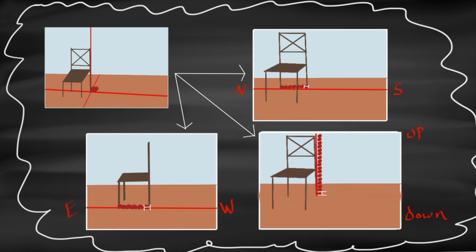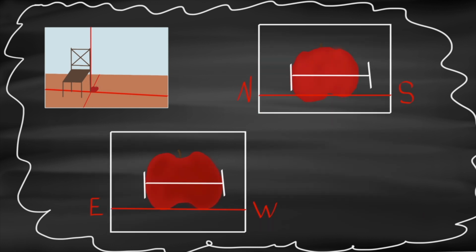To maximize that rule, we could standardize the measure by dividing the ruler into equal units. This way, we don't have to say that the north to south side of a chair is the same as 7 north to south sides of an apple, which is the same as 6 east to west sides of the same apple, as 1 east to west side of the apple is the same as 0.0857 of the same apple.